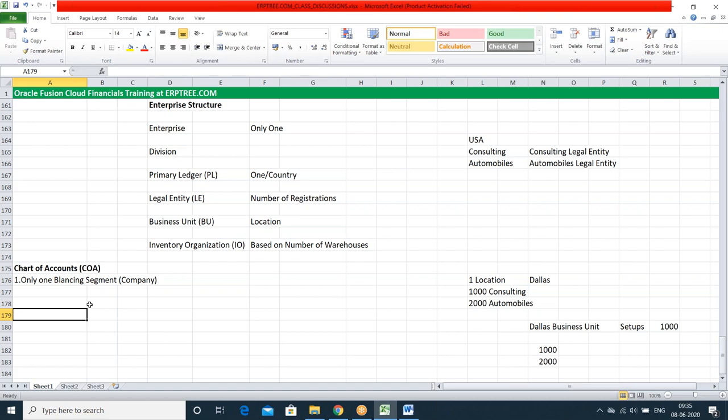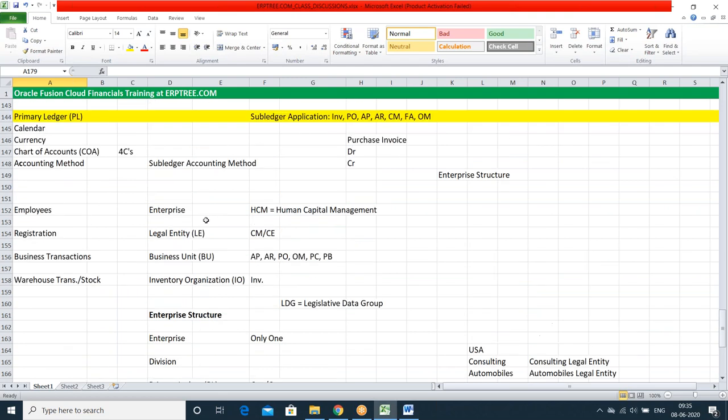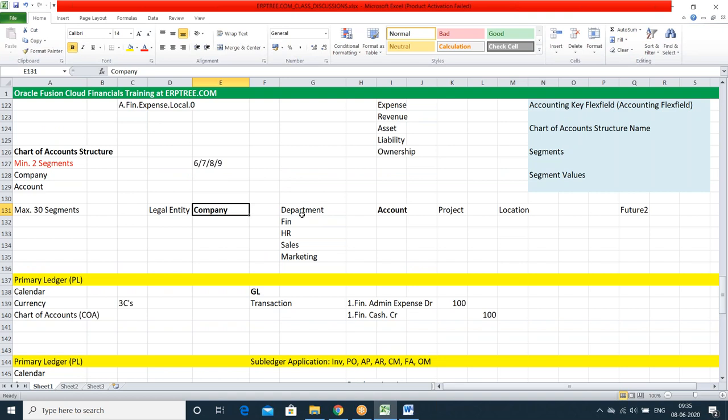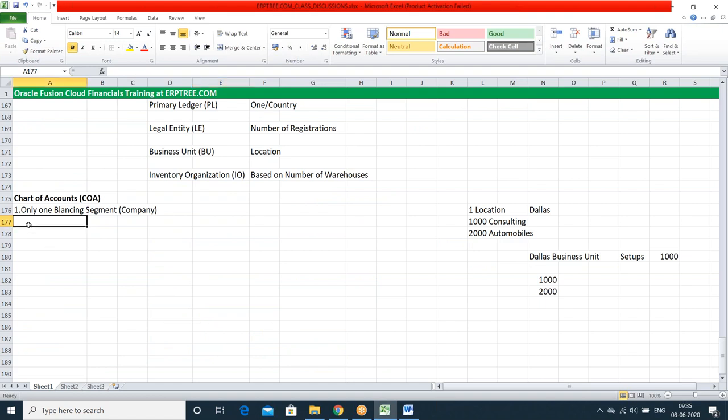Okay. And we have to manage all the values you will maintain: the companies, departments, right, here we discussed all the companies we maintain, all the departments we maintain, all the accounts, projects, etc. For all these values, whatever possibility you have, instead of saying if required, ideally we have to maintain the values with a parent and child hierarchy so that in reporting it would become very easy. Okay. Another point you have to consider is, when you are going to maintain the values within the chart of accounts for companies, departments, accounts, maintain a parent and child relationship, so that this will help a lot in reporting.